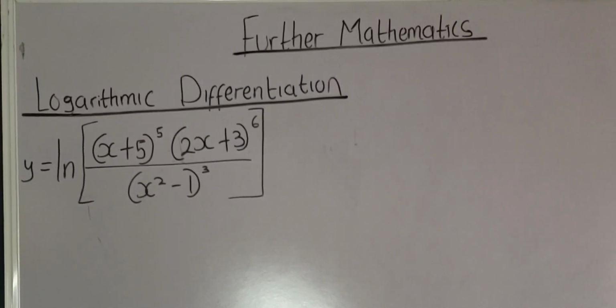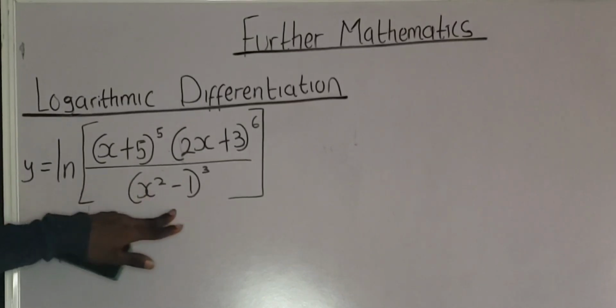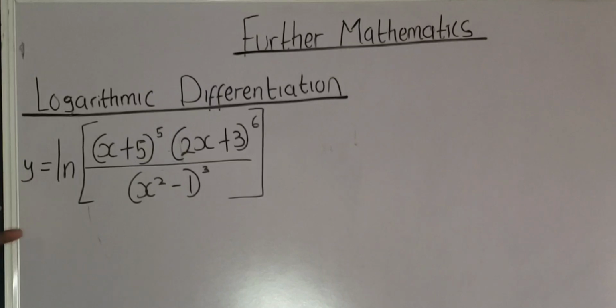Now, don't forget, in our previous class, we learned how to decompose a logarithmic function. A typical example of a complex natural logarithmic function is this. You understand? So the first step in order to solve this question is that we are going to decompose it. We are going to reduce it to its simplest form so that we'll be able to differentiate it easily. Do you understand? So let's go.